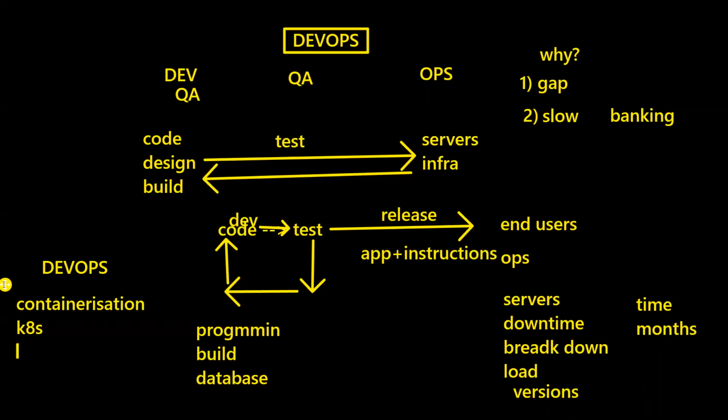So DevOps also came in to eliminate or to reduce this slowness in the deployment, so that end users can see the features as soon as possible after development. Got it, everyone? And if you take all the gigantic applications like Facebook, Amazon, Netflix, these are all implementing DevOps already. Clear, everyone? The second reason why DevOps came in: the first reason was to eliminate the gap, the second reason is to automate the deployments and make the process faster. Can I proceed? Any questions in this part from anyone?